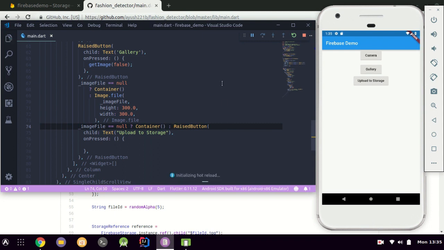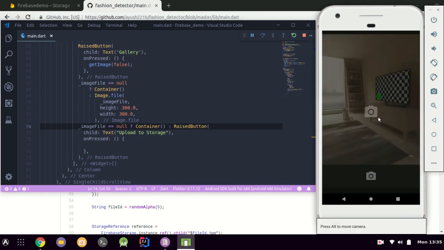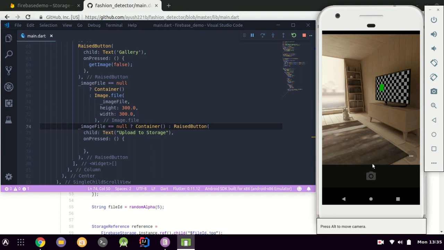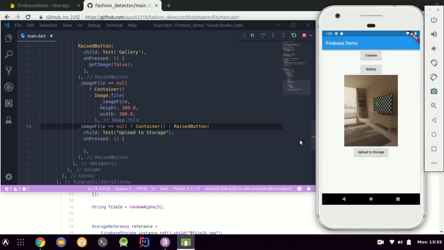So once I save this, this should go away. Yes, it is gone. And only when I select something, that is if I pick something from the camera, then the upload to storage button will appear.